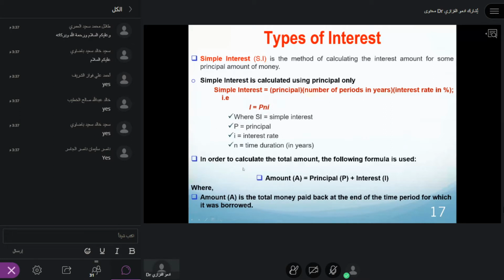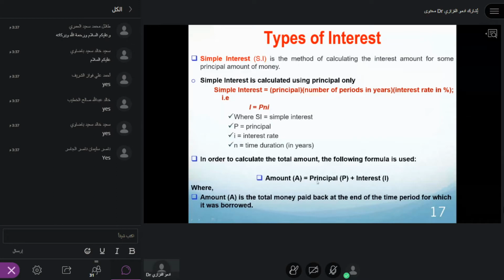Okay, so in order to calculate the total amount of money that this car cost you, you sum up the principal and then you add the interest. So let's say you take a car, the original amount of money for the car, that is if you go to the showroom and you want to pay cash today, it will be 100 reals. And then after 5 years, the additional amount of money, which is the interest, you add it to the principal, it will give you the amount the car cost you.